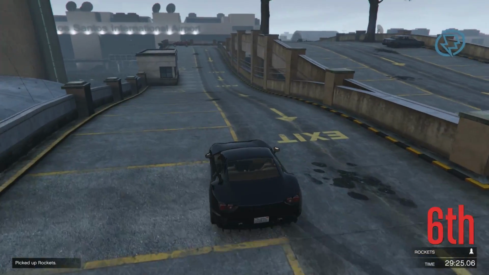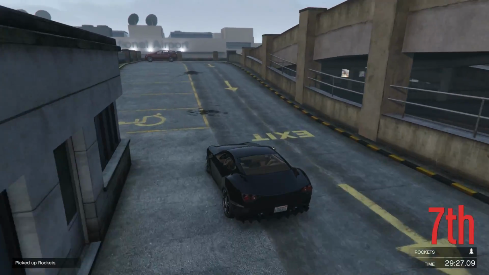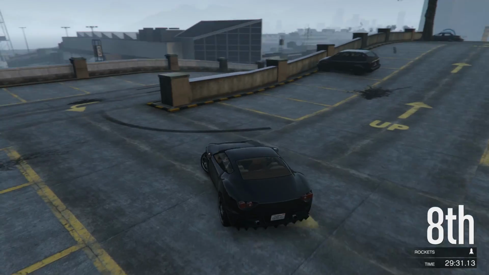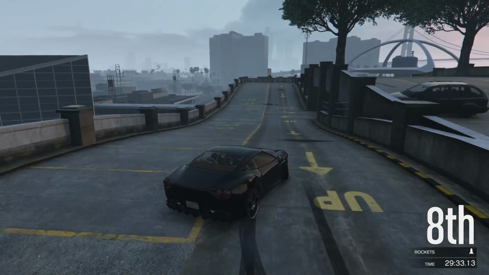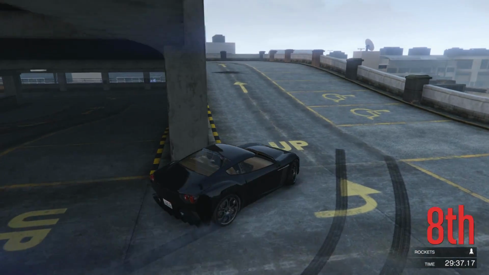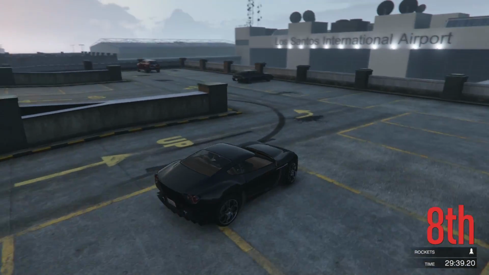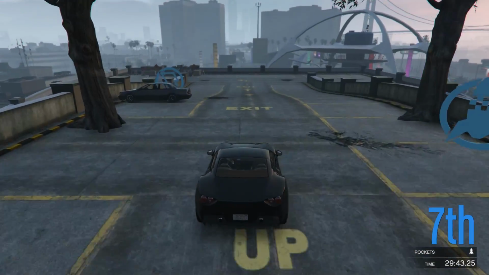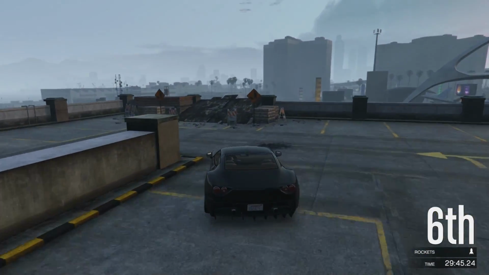However, now Reese did say there were pickups around the place, and I have now got rockets. I can only use this pickup once to kill people, but I am now armed with rockets, so the Kurumas are going to have to be careful. I think they've set up a roadblock downstairs. I think that's what they've gone and done. That's clever. You know what I'm going to do?